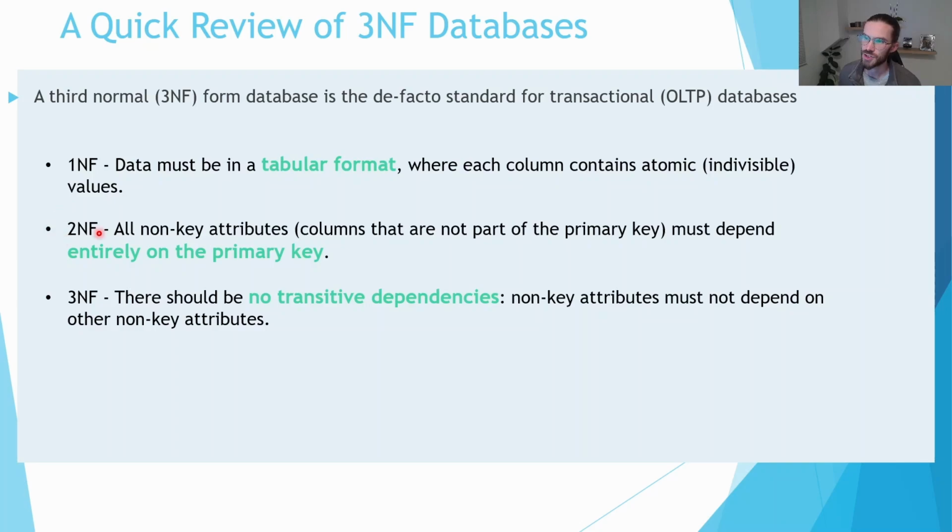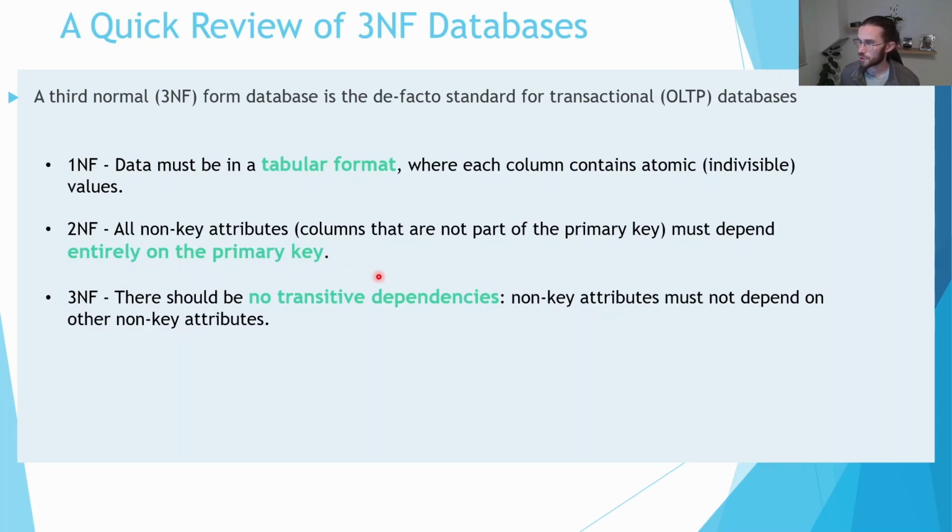Then we can move on to second normal form. Now, the idea with moving through normal forms is that we need to be in the previous normal form in order to move into the next normal form. All I'm saying is that for us to be in second normal form, we need to assume or have done first normal form already. So this must already be guaranteed. And then all non-key attributes, columns that are not part of your primary key, must depend entirely on the primary key. Right, and then finally, there is third normal form.